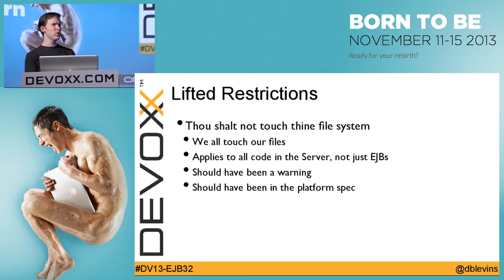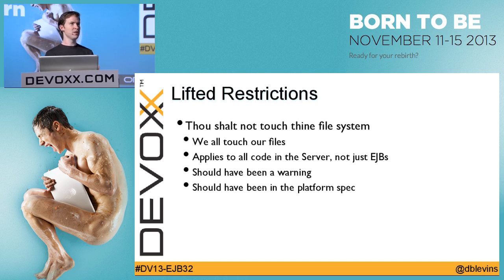Another thing we did was lift some of the picky restrictions in the EJB specification. One of the things it had said from the very beginning was you can't touch the file system. That made no sense at all. People do it all the time. It's a natural thing. What that led people to think is, if I'm in an EJB, I can't use files, so I have to use a servlet for that instead. And that was missing the point.